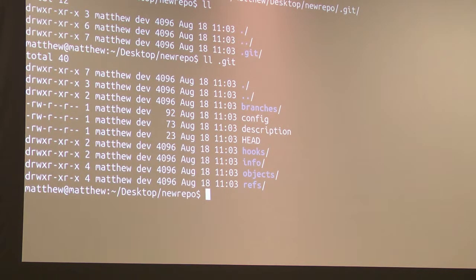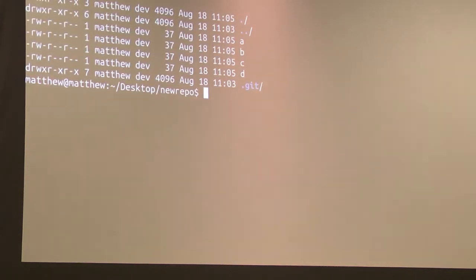If I want to commit now that I have this repository, we have to talk about staging first. In Git, there is a concept of a staging area, an area ready to be committed. So I'm going to create a few files here, just with a couple UUIDs in them.